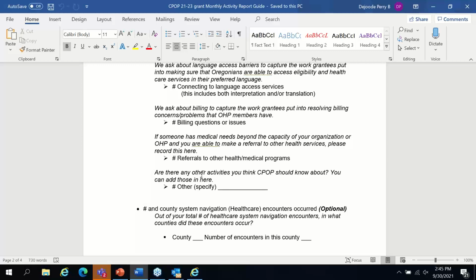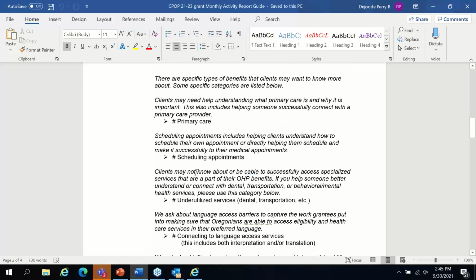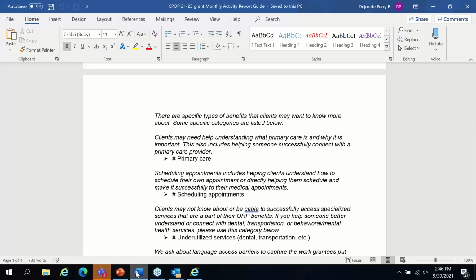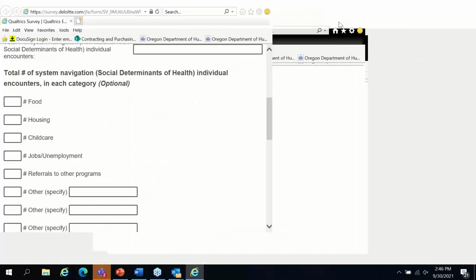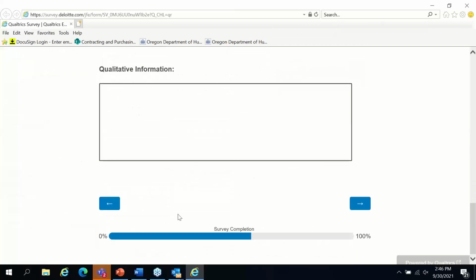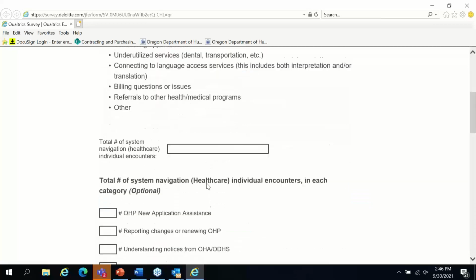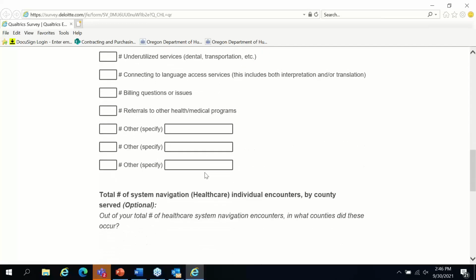So there's two questions that I think are pretty important here that haven't been asked. What if we help navigate and apply from Marketplace? Yeah, I think that's another great place to use the other healthcare system navigation category. If you do a lot of Marketplace or OHIM work, that's a great place to put it. Perry's navigating right to it. And you can specify, like maybe you did 5 OHIM applications. Oh gosh, my acronyms. You could write that in here.